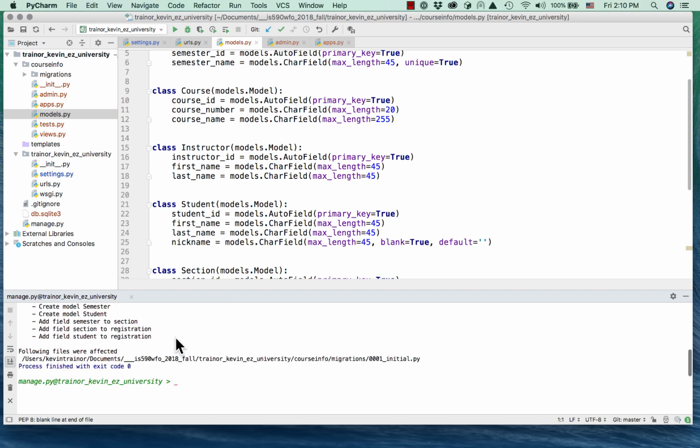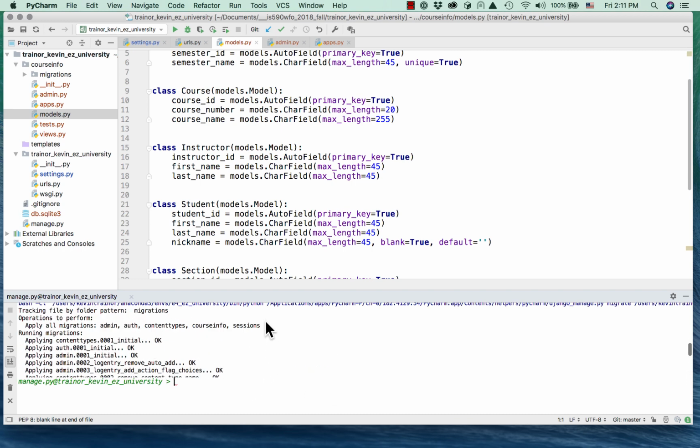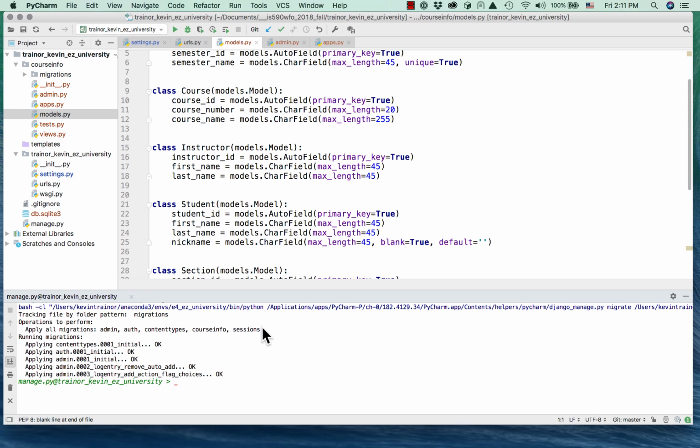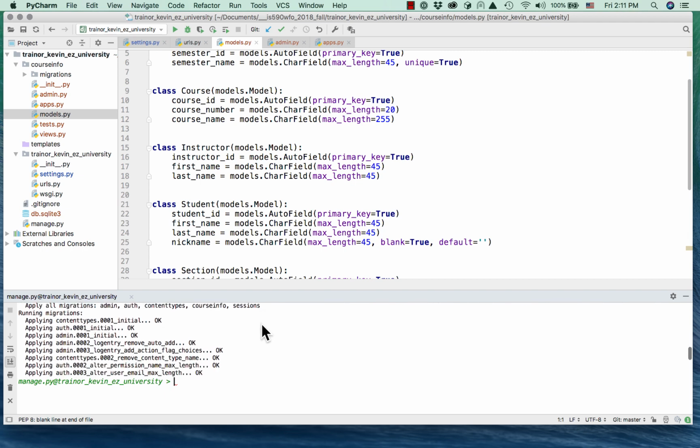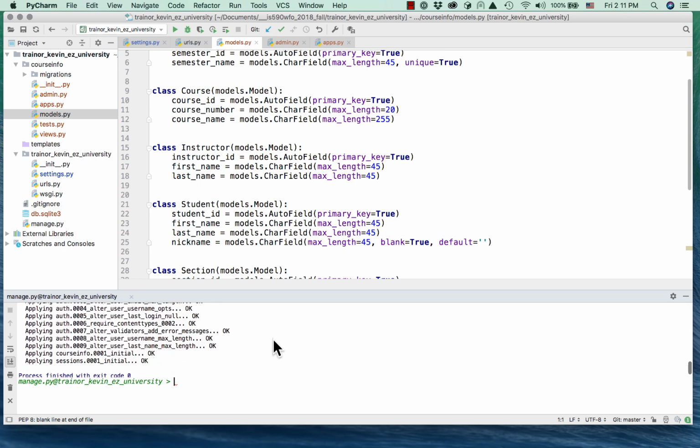Okay, that's good. And before that, probably did some other things. Well, I'm not really seeing that. No, that's the only one that it had to make. The other ones are already made. And now we can just say migrate. And when we say migrate, we're going to see a lot of stuff. So we're going to see that it ran the migration for the database work that we did for course info. But there's all these other things too, and they have to do with the built-in parts that we have implicitly asked for. And this one, applying courseinfo.0001_initial.